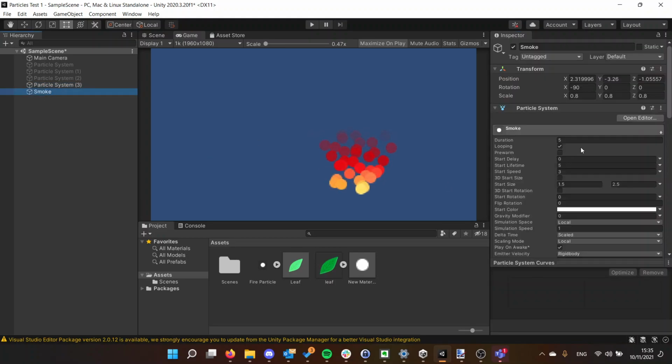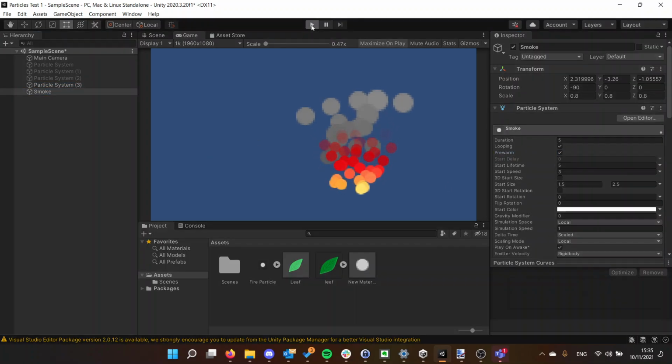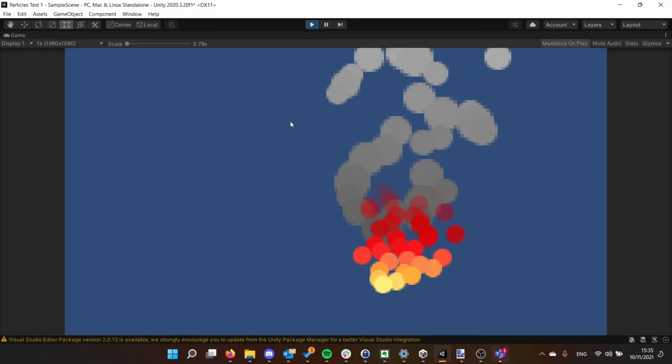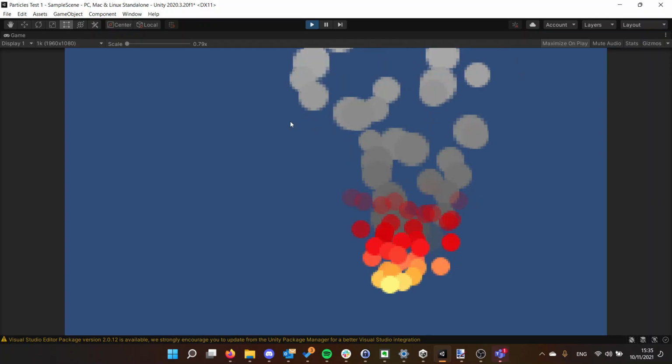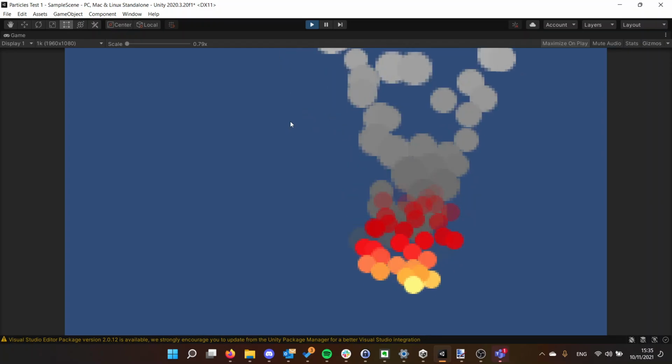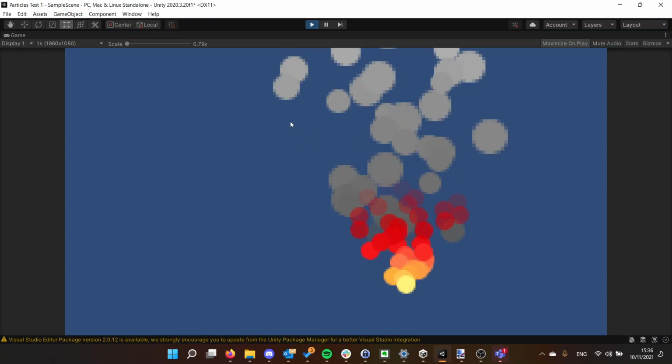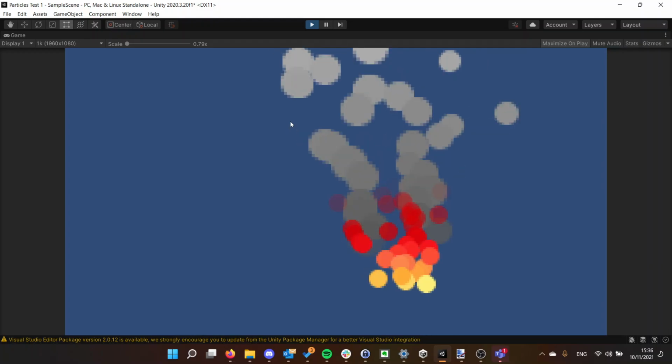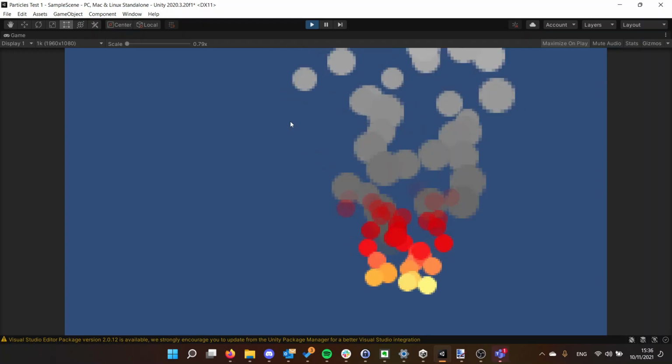When you check this, let's do it on both of them, you'll see that it solves that issue. Essentially what this does is it renders the first few particles off the screen, so by the time it actually shows you the image, it will be as if it's been continuously doing it for a while.